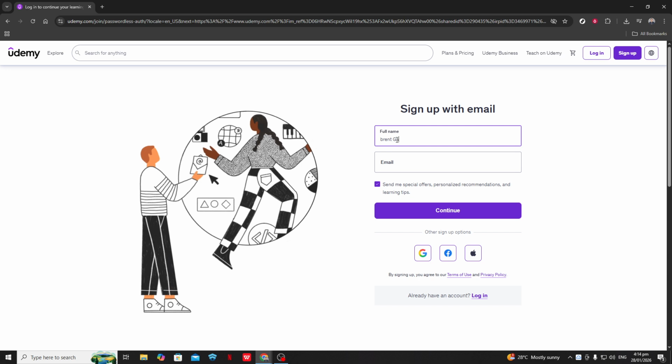A good password is typically at least 8 characters long and includes a mix of letters, numbers, and symbols. Avoid using simple words, personal details, or anything that would be easy for someone else to guess. It's also a good idea not to reuse a password you already use on other websites.